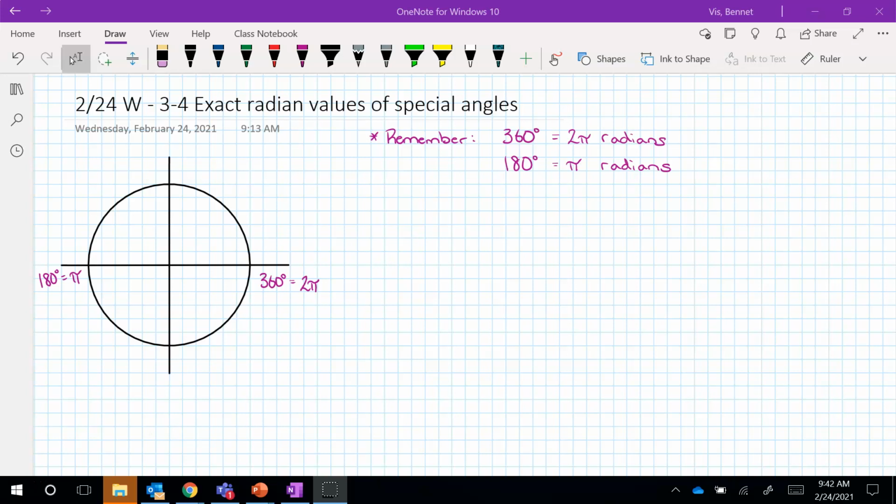Since we know that, we also have, right, this 180 degrees has to be half of that, right? We're just doing math. We're dividing both sides by 2. And that really is what we can do to kind of set some of these other ones, right? Like the next one we might want to look at is what is the 90 degrees, right? Well, if I'm up here at 90 degrees, 90 is just 1/2 of 180. And so 90 degrees is going to be half of pi, right? If I cut both of those in half, I get that 90 straight up at that location.